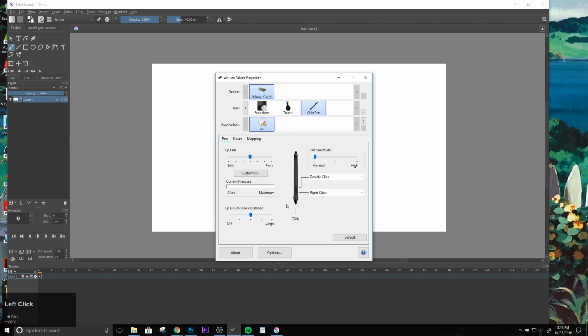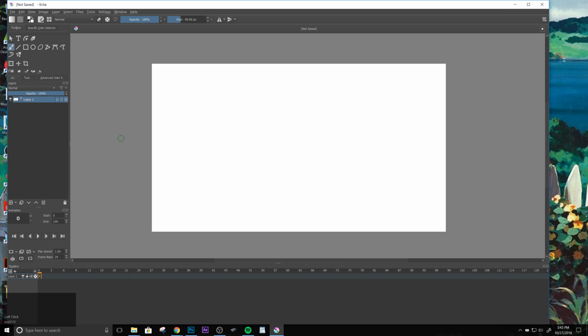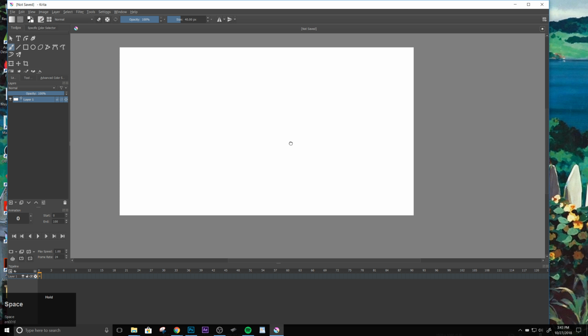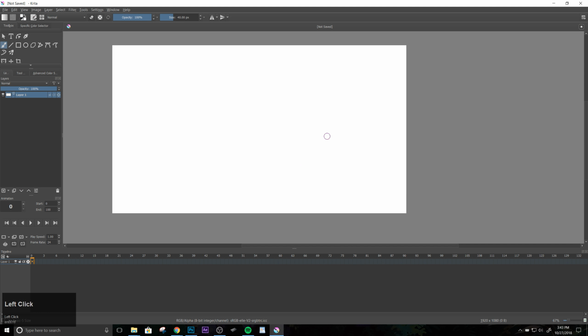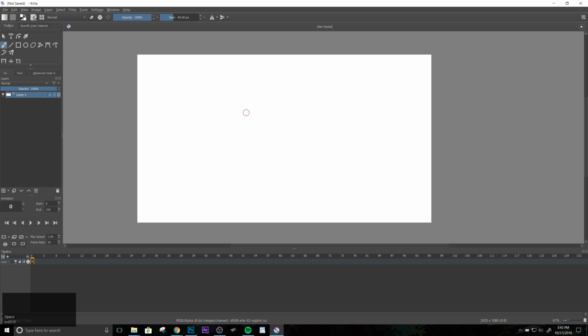So let me first get rid of the touch. Oh, this is actually disabled, so hopefully it's not going to show up. Okay. So for example, if you want to move, you hold down space and you move, and you can see here I have this thing that tells you what are the keyboard keys that I push. So you can see that, holding down space, you can move around, and brush is B.